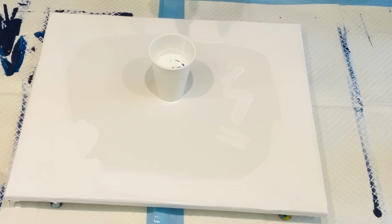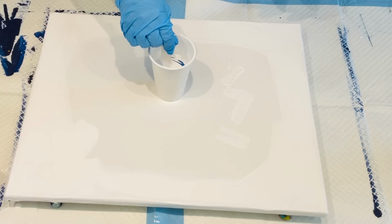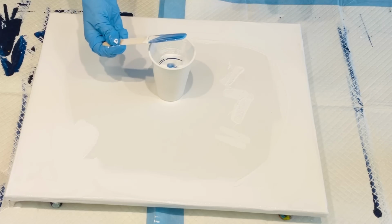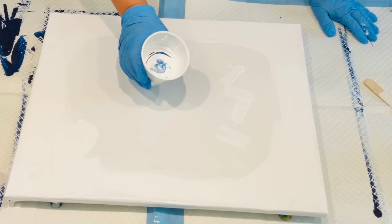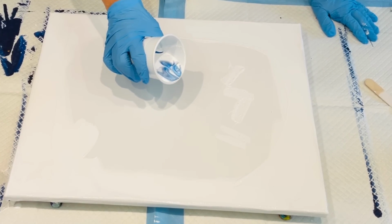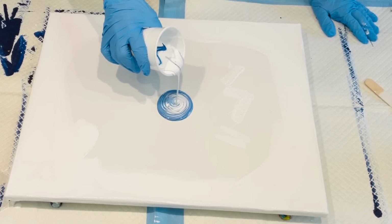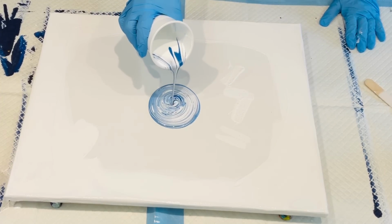And then, like I said, I have put that lovely blue in there. I'm going to give it one stir around. Oh, that colour is so gorgeous. There you go. And I might just ring pour it. Wow, the colour is absolutely gorgeous.